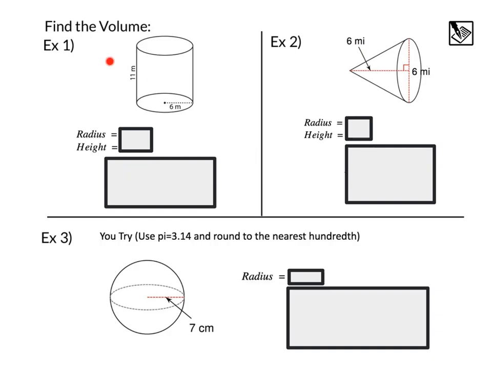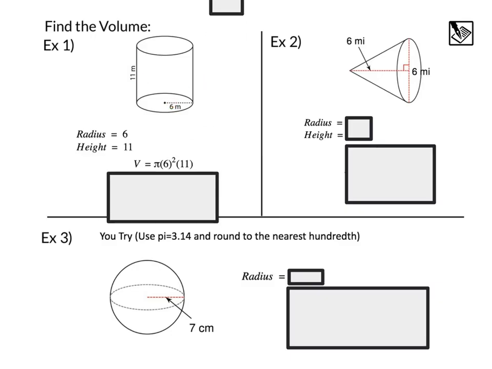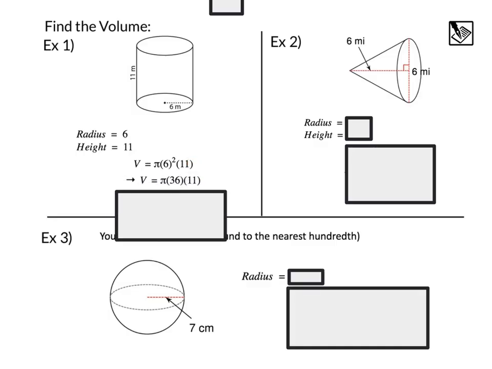Let's do a few quick examples. Here we want to find the volume. For example one, we have a cylinder. The radius is 6 and the height is 11. We know our formula for a cylinder is pi r squared h. That would be pi times the radius squared times the height. When we calculate that out, we always want to square that 6 first. That's 6 times 6 is 36. And 36 times 11 gives us 396 pi. We like to leave pi sometimes because it's an exact amount. If we want to round, we can always plug in that 3.14.